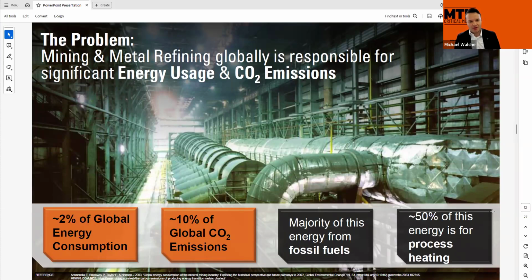The big picture opportunity here is to address energy usage and CO2 emissions in the mining industry. The mining industry, as probably most people would be aware, is a major consumer of energy, and it's also a significant CO2 polluter due to its reliance on fossil fuel derived energy. And anyone who's ever been to a mine and processing plant will see this firsthand. Therefore, it's quite a worthy cause to try and improve these metrics, and it could be potentially very lucrative for a company like MTM. Because most mining companies will have initiatives underway to tackle these issues, and any kind of potentially disrupting technology would be of interest to them.